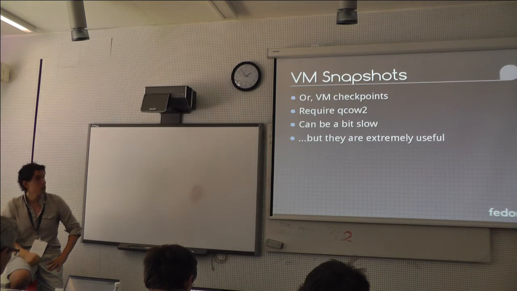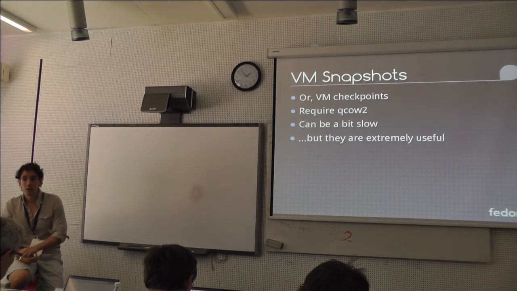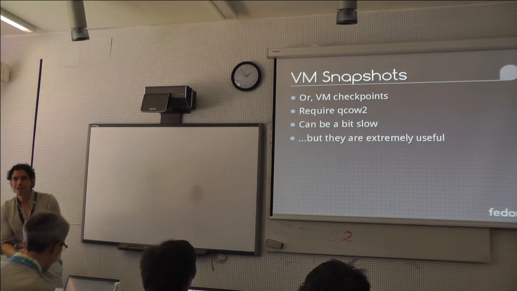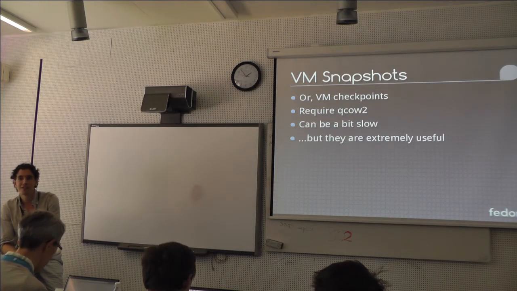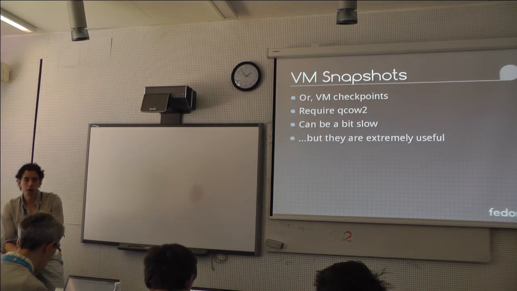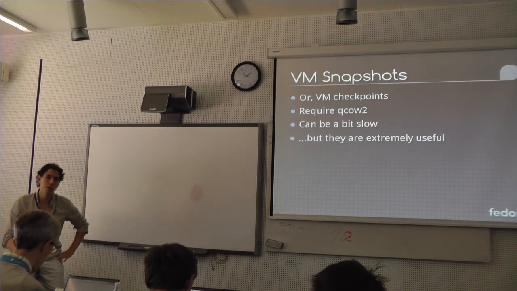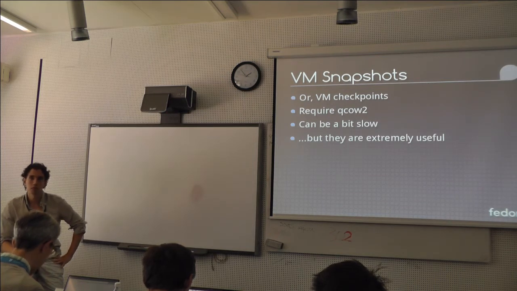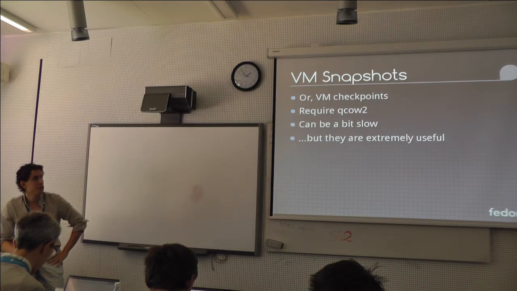It'll give you a little error. It can be a bit slow switching back and forth between them, or not instantaneous. A couple questions. If you have an older image, is it possible to convert? Yes, you can. It's not easy in VertManager. You have to do it from the command line. I don't cover that, but if you Google something like convert raw to QCOW2, it's simple. You just have to restart libvirt to make sure that's picked up.